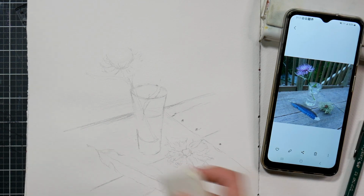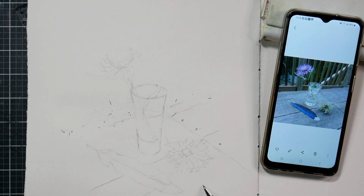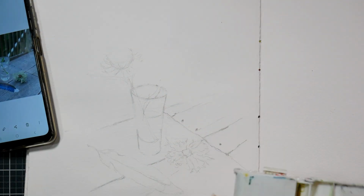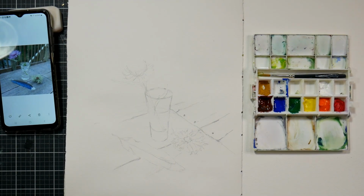And yesterday I was walking the dog and I saw this pretty purple flower growing. I picked up some moss. I found a feather and I'm like, oh, this would be so pretty to paint. And then I thought, well, why keep it to myself? Why not share it? Why not try to inspire others the way that I've been inspired in the past from different art challenges? So if this sounds like a good idea to you, then just jump in, join along, and have fun.